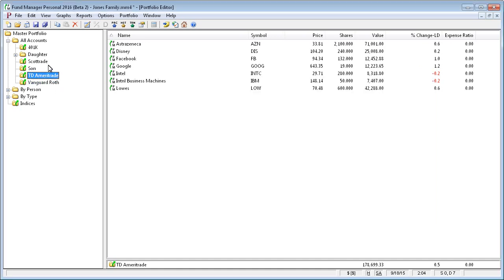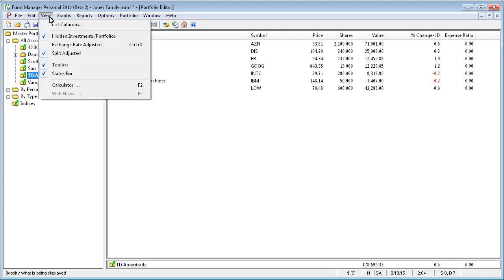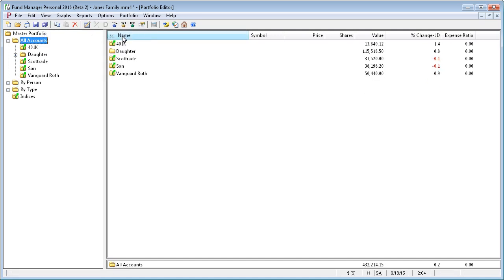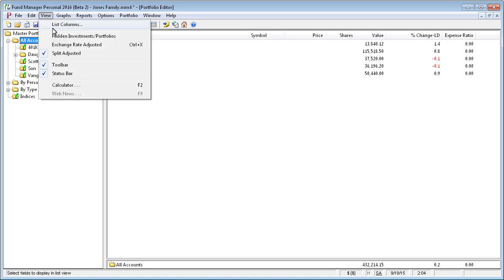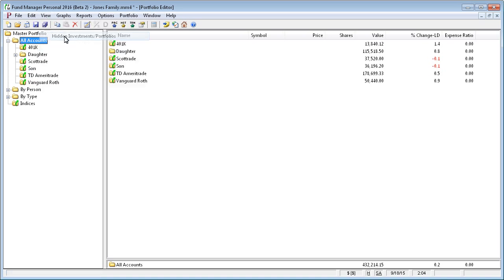Right now it's being displayed, but if you want to actually hide your hidden items, you have to go to the View menu and turn off hidden investments and portfolios. And when I do that, the TD Ameritrade is no longer displayed. Hidden items are still factored into your overall portfolio calculations, and they're in your historical records. They're just not actually displayed.